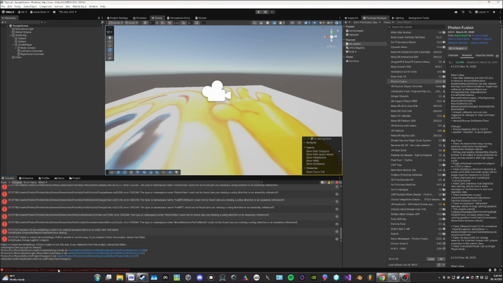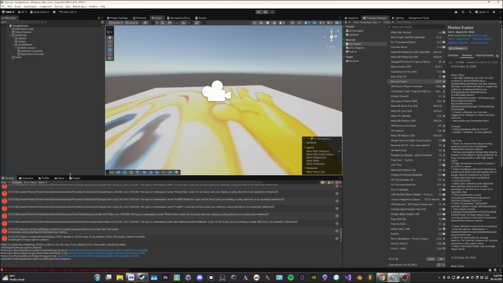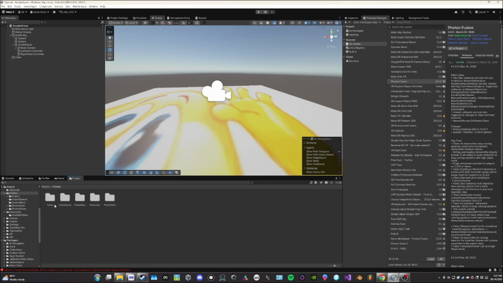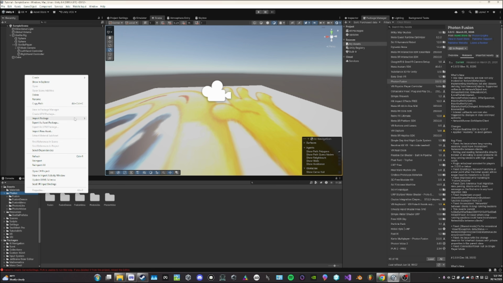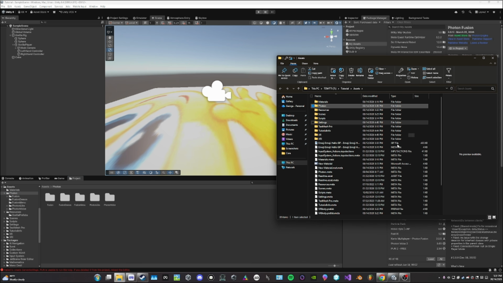If it says failed to create, it's just saying that all of that is gone. If you keep getting errors, here's what I want you to do. Go to project, right click on the photon, and then show in Explorer, and you'll see your entire project in here.